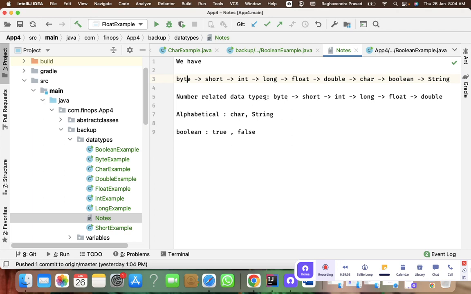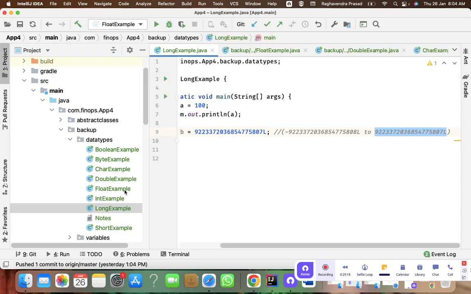You might ask a question: why are there ranges, and how do we handle the ranges, or how do you remember the ranges? Maybe byte is simple and short is slightly simple, but long is very difficult to remember, right? So you don't have to remember these ranges, it doesn't matter. Just for learning purposes I'm giving you the maximum ranges here, but there are restrictions around this.